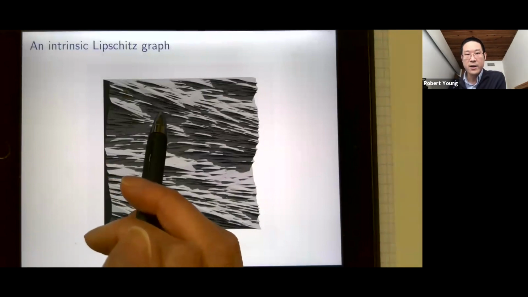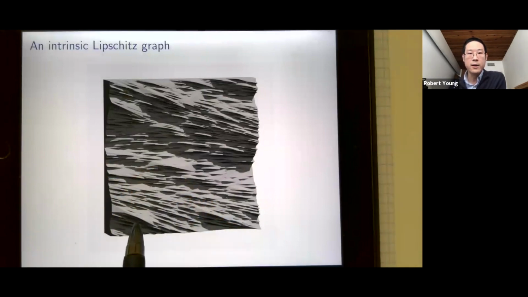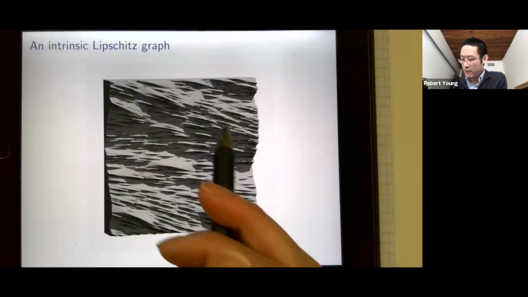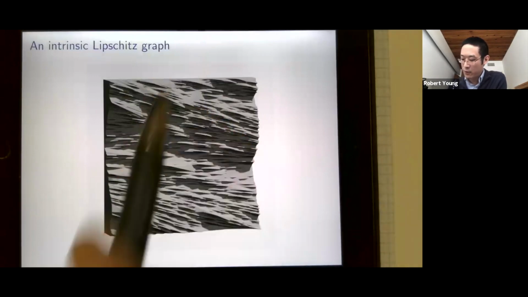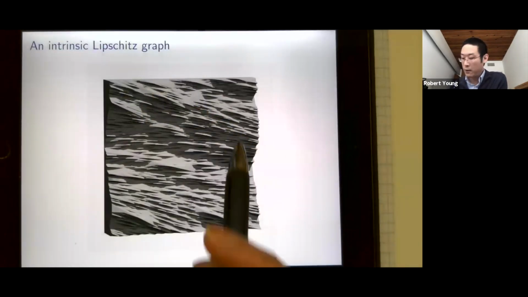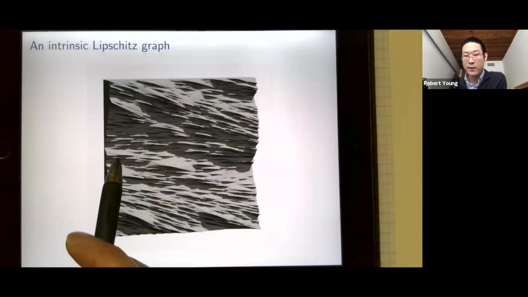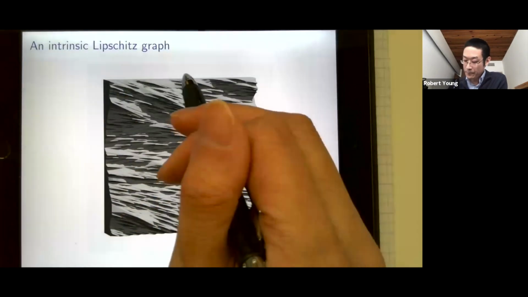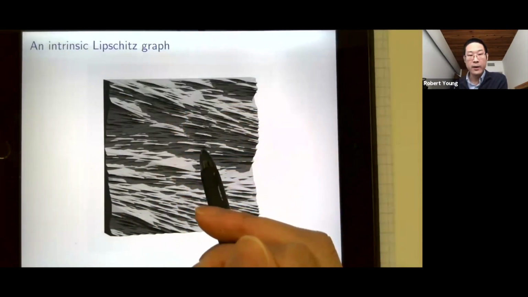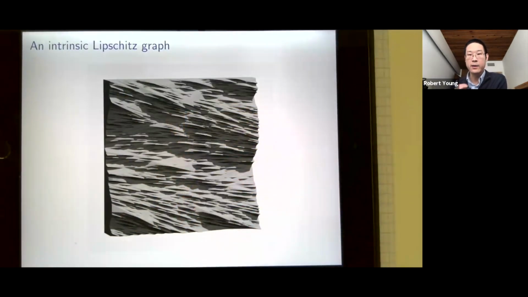This is a surface where, like a Lipschitz graph, it varies relatively slowly, but because we're in the Heisenberg group, because we have this difference between horizontal directions and vertical directions, the intrinsic Lipschitz condition is very different in horizontal and vertical directions. If you move in horizontal directions, like along this ridge or along this valley, the function varies relatively slowly. But if you move in vertical directions, the function is going to vary very rapidly. Nevertheless, you can prove bounds on the behavior of these functions.